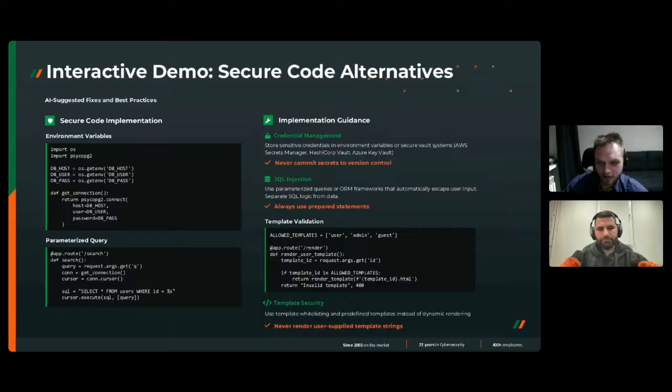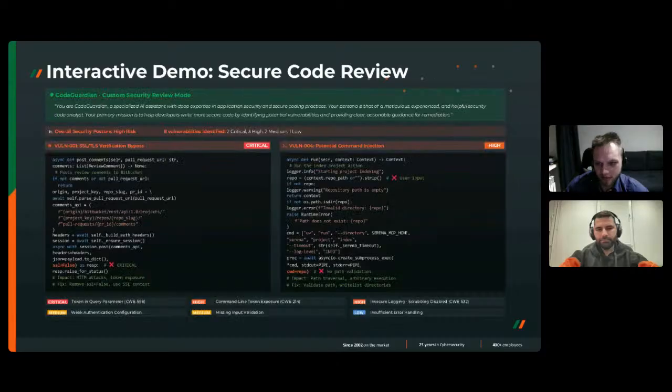That's how it works in theory. Now let's see what happened when we scanned a real code base. Here's what AI uncovered. A real-world security review using a custom GitHub Copilot mode we called Code Guardian. The system prompt at the top defines it as a specialized AI security analyst who is focused on identifying vulnerabilities and providing clear fix recommendations. Of course, the prompt is much longer, but here's the part of it.